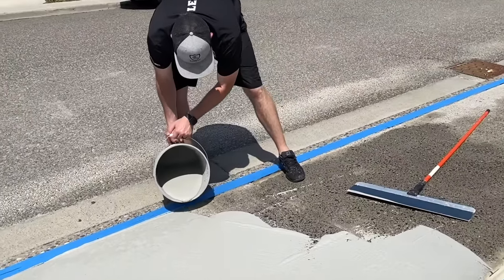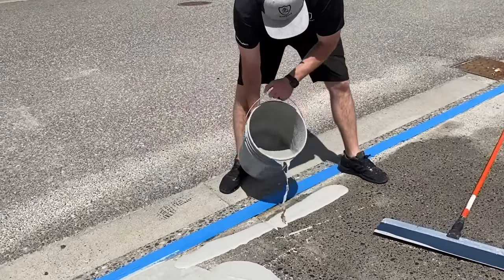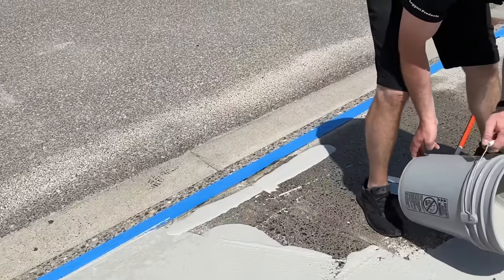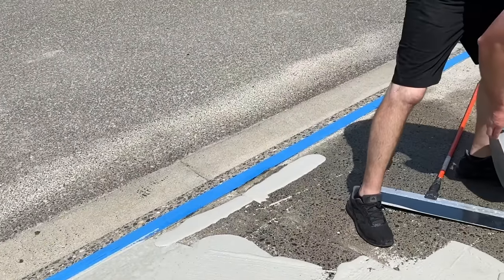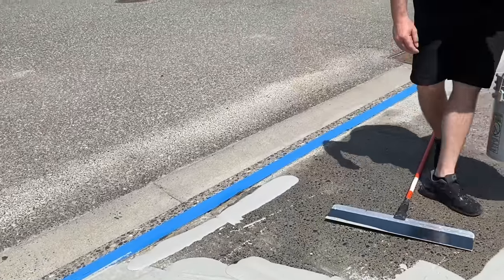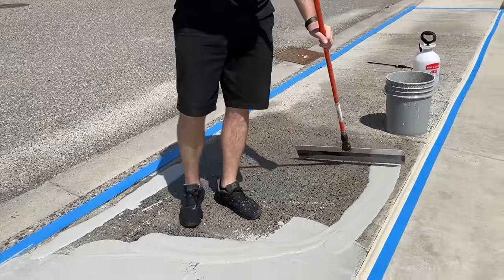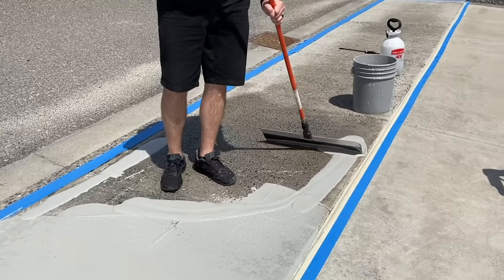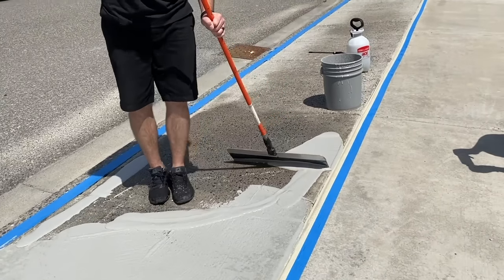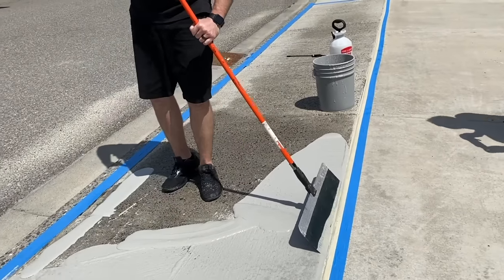It's gonna make it a lot easier for you if you pour beads down your edges so you have product already there. So I'm not trying to move product up there to those edges. And once I do that, angle this squeegee out a little, just get enough to flow over there to fill that. Now that whole edge is done. All I gotta do is clean it up.